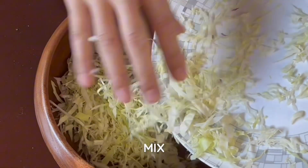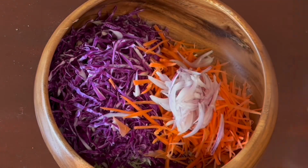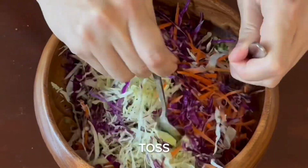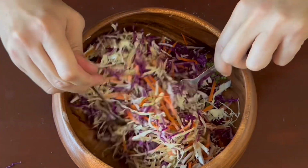In another bowl, mix together the cabbage, carrots, onions, and celery. Use a spoon and fork to thoroughly toss. Then add a couple of spoons of the dressing and mix them.